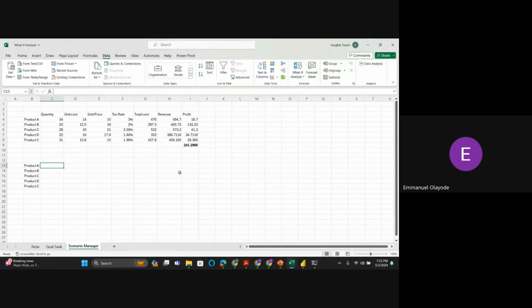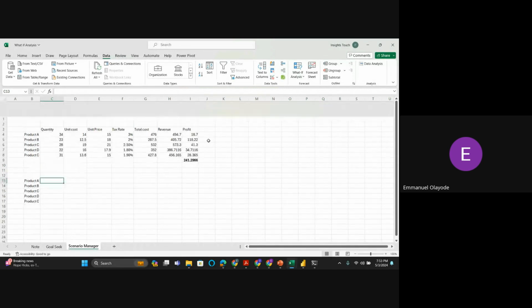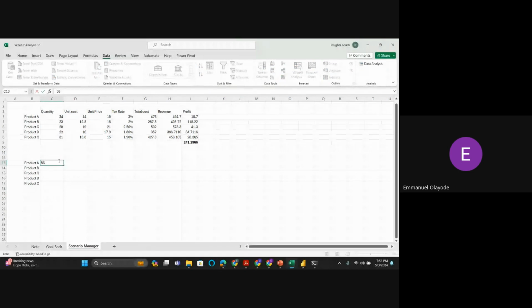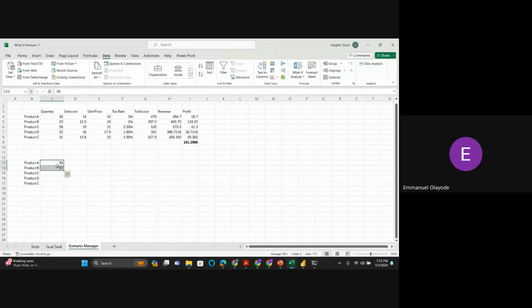So you have come up with the best case scenario that you can get and the worst case scenario that you can get. You want to know the profit that these 2 cases are going to give us. So the best case scenario is that I want to increase my quantity, for the first one, to 56, then 57, just for us to get a quick result.